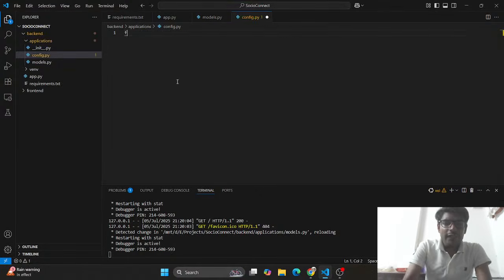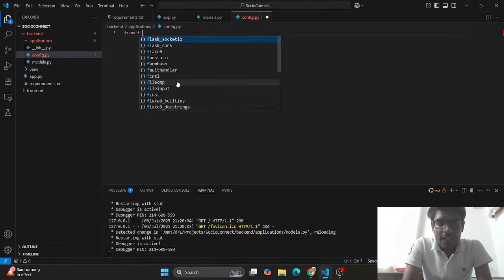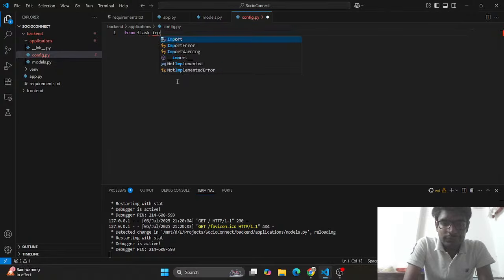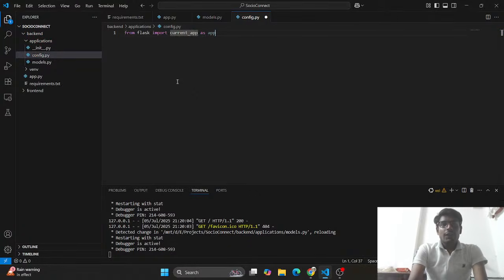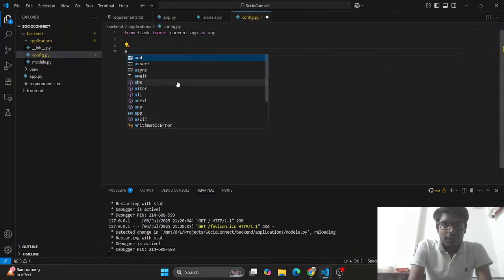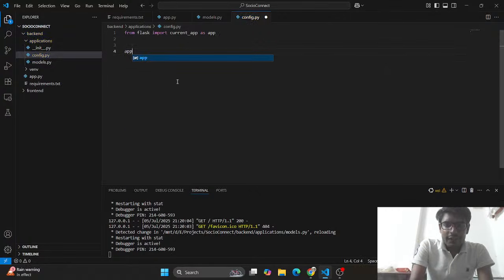Now in the configuration file, we will import from flask import current_app as app. What it does is import the running app, and here we will do the configurations. So we will define our configurations with app.config.